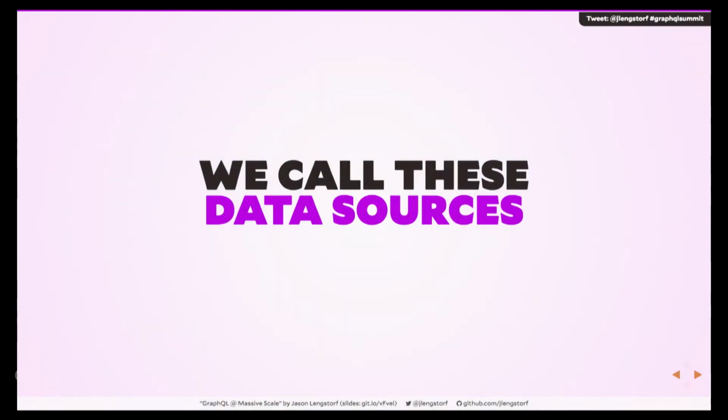So we worked on this, and we landed on what we call data sources. I don't think that I'm originating that term. It's just kind of what we've used to encapsulate the entire thing. So your schema, your resolvers, a few other components that I'll talk about right now. So when you look at a traditional Apollo server tutorial, typically what happens is somebody will say, all right, so you're going to build a schema, you're going to build some resolvers, and then some stuff happens, and now you have an Apollo server. And they kind of leave the data access and all of the other foundational bits that make that work, they kind of leave that to your imagination.